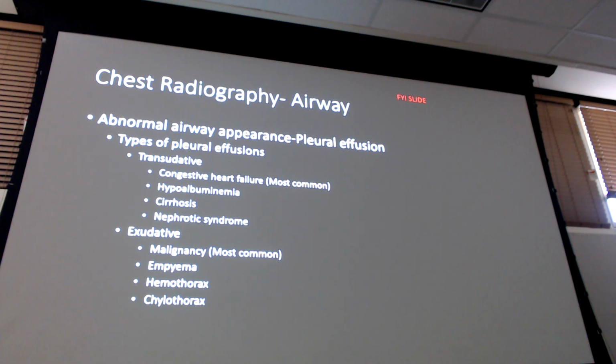This one breaks down transudative and exudative, FYI slide, right? But look at the types of patients that can have pleural effusions. Again, this goes down to the why do you have a pleural effusion? A pleural effusion is not a disease, it is a symptom, it is a finding on X-ray, and then your job as providers later on, once you get all this knowledge, is to figure out why. Why do they have a pleural effusion?